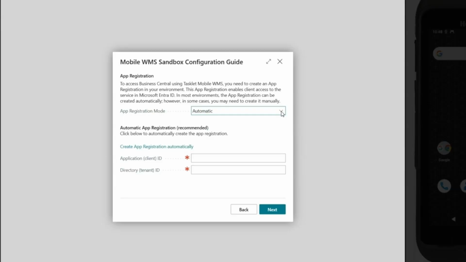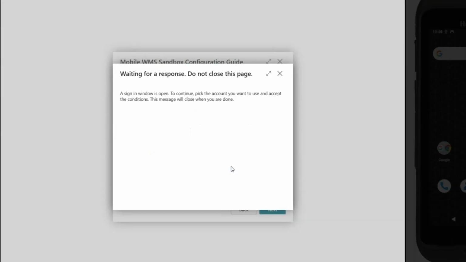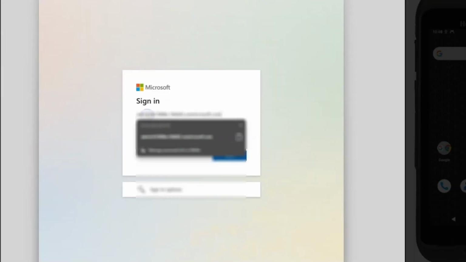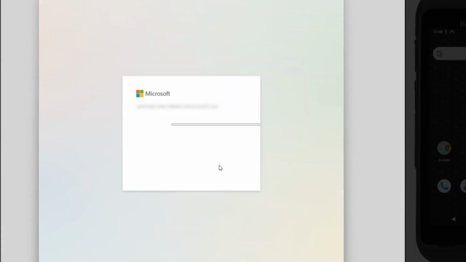We'll select automatic and then click Create App Registration Automatically. And then you'll see this confirmation box. Click Yes, and this will open a sign in window. And here I'll log in with my username and password, and also do the multi-factor authentication.